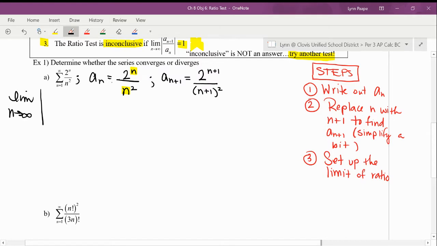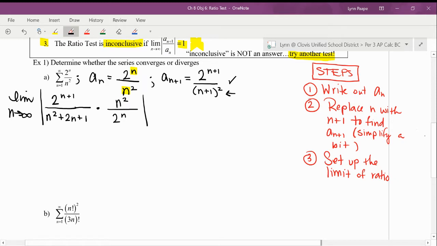And it's going to be the absolute value. So it's the a sub n plus 1, so that would be this one right here, and then n plus 1 squared. So to simplify a bit, I'm going to distribute that out in this line right here. That would be n squared plus 1n plus itself, and then plus 1. And then we would divide by a sub n, but instead of dividing by a sub n, I'm going to multiply by the reciprocal, because I'm always going to have a fraction form. And so instead of doing a complex fraction, I'm going to multiply by the reciprocal.